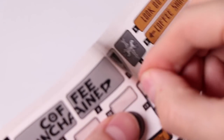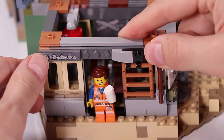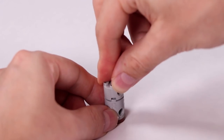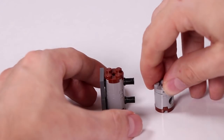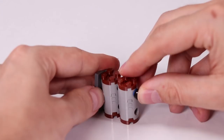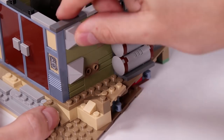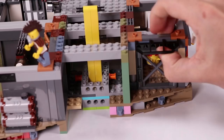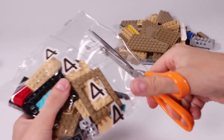And here we put a ladder at the side so that you get upstairs. And I think these are some gas tanks to heat some things up in the coffee café. And you have a little fire at the side and everywhere some cool decoration. And we go to the next bag.